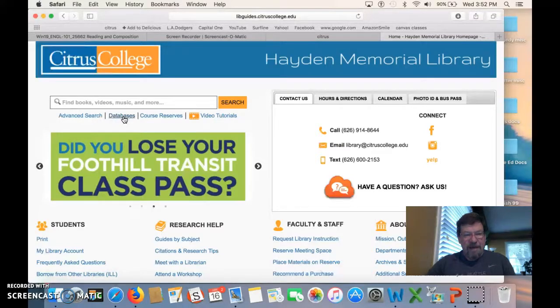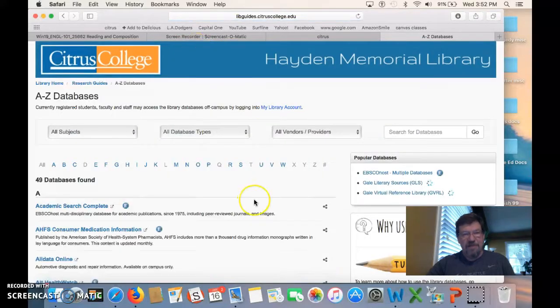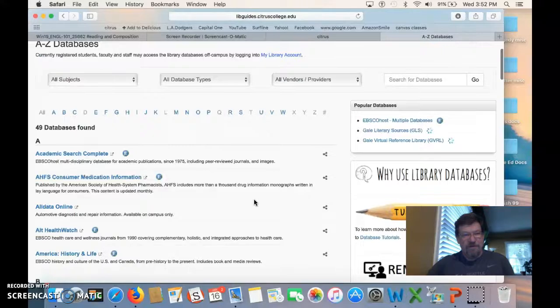One thing I would recommend is that you definitely get a My Library account before doing this, just because that allows you to do all the research at home as opposed to having to actually be on campus. Maybe you've already done that. So let's take a look at the databases, though, and then talk about how to use them. We have so many that we get at Citrus College. I think it's pretty typical for most schools.